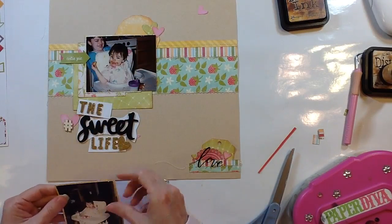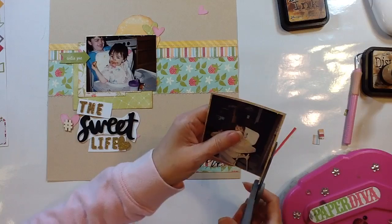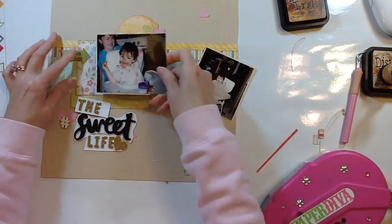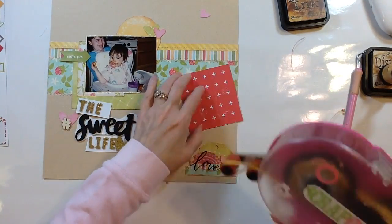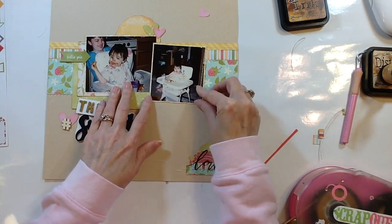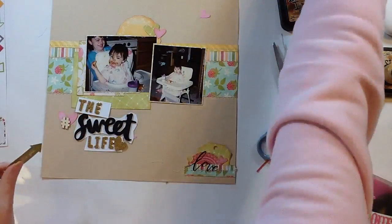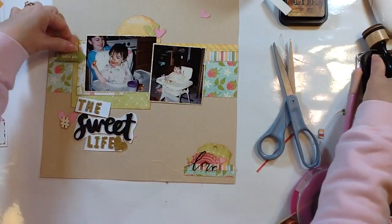And then I just took out these gold glittered ones so that my title is going to be The Sweet Life. Since this picture is of my daughter and she's eating a donut and she just has it smeared all over her face and her hands and all of that. And then my son's standing there giggling because she kept trying to give him bites and share. She was being so sweet trying to share. I'm not sure why he didn't want to have a piece of her donut or get near her. But they're cute little pictures. So I thought that title would be a play on the sweet of the donut, my sweet kids. And so that's what I came up with.